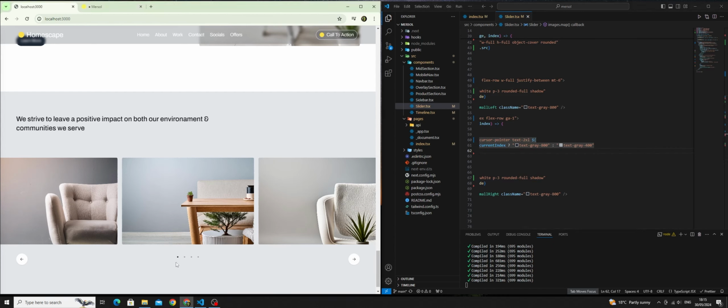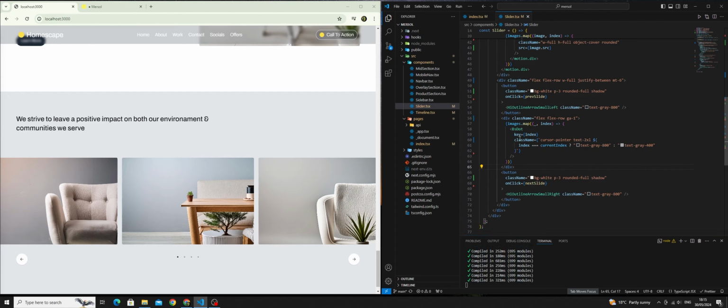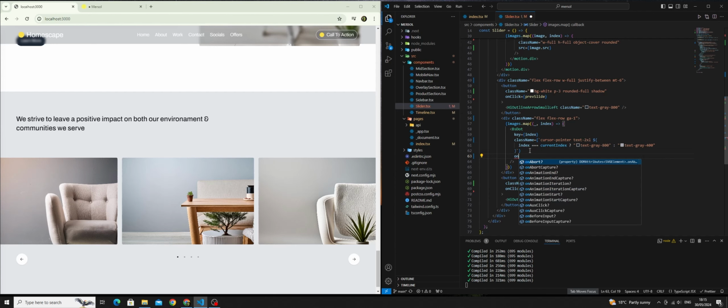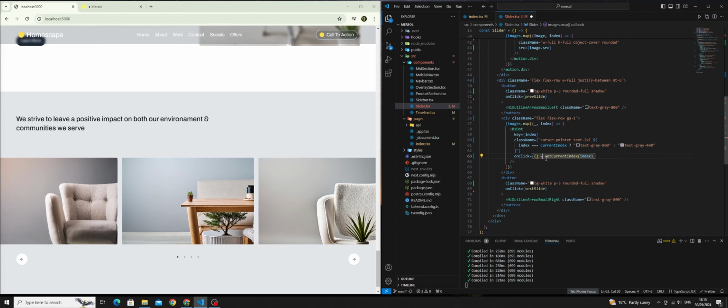So now let's add the onClick function. If any of these items is clicked, then just set the current index to index. Perfect, there you have it.